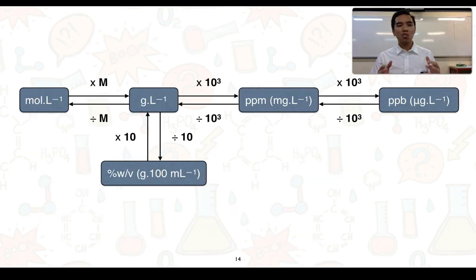If we want to be able to convert between different concentration units, and in stage 2 chemistry we would expect that you can actually do this, then one thing you may find useful is this flow chart. You can essentially follow this chart, and it will tell you how you can actually convert from one set of units to another. Over to the left side, we have the only molar concentration units here, which is moles per liter.